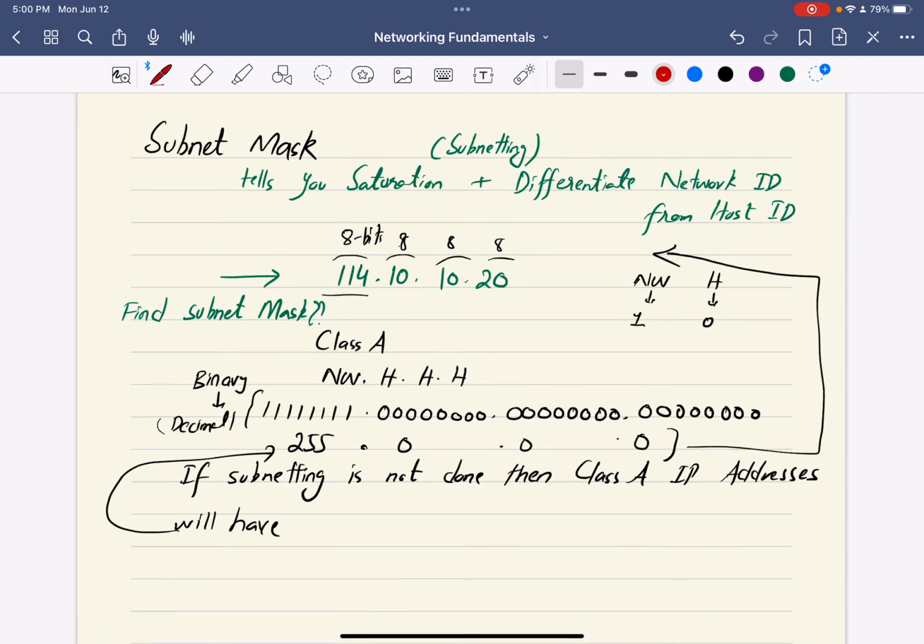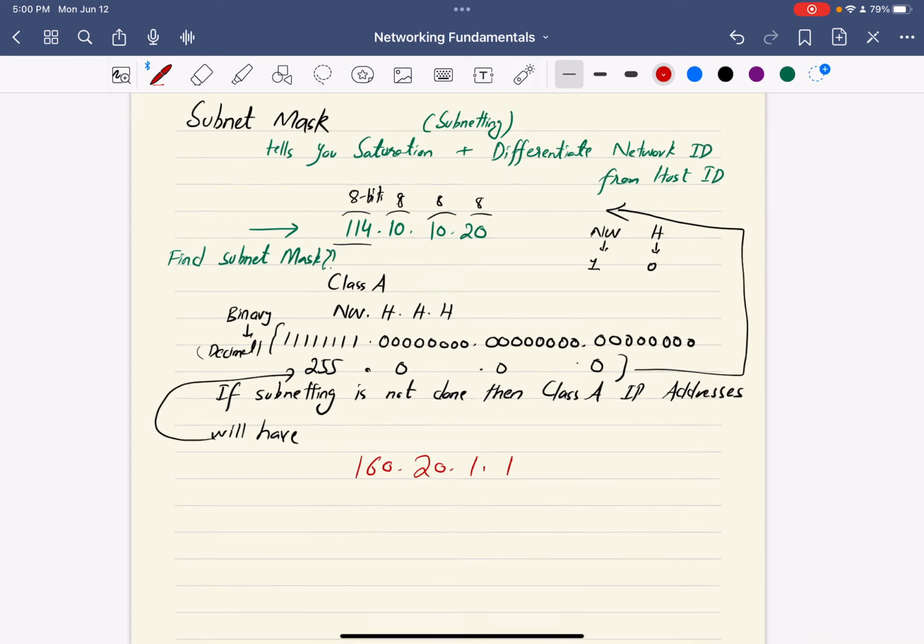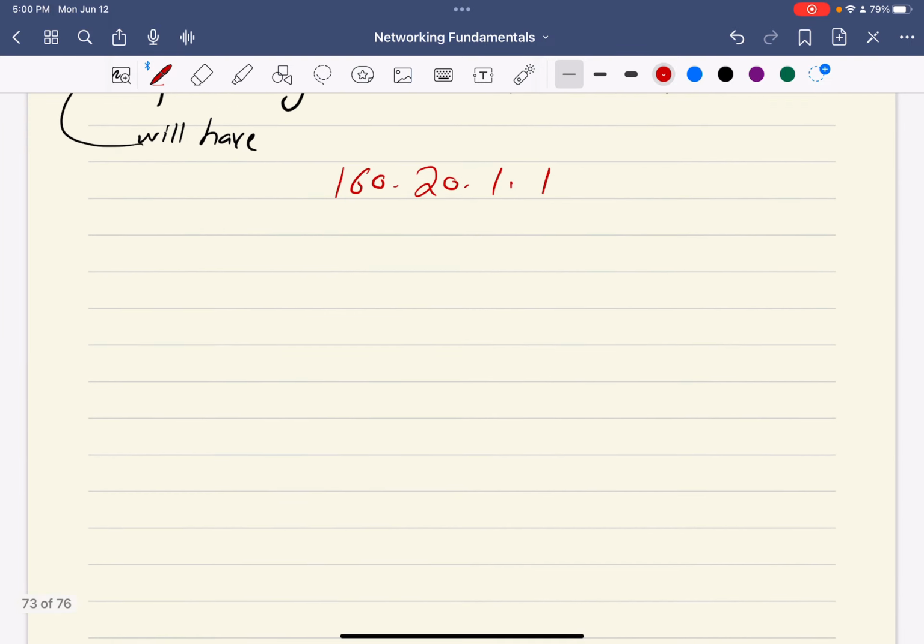Same goes for any other class, class B, class C, and all. Okay, so for example, let's say you got an IP address 60.20.1.1. First of all, you need to find out the class of this IP address. What do you guys think? The class? Yes, that's right. This is a class B IP address. We know that in class B, the first two are the network part and the last two are basically host. Network is fixed, fully saturated: 255.255.0.0. You got it. The host part is going to be 0. For the network part, by default, we put 255. This is the subnet mask.